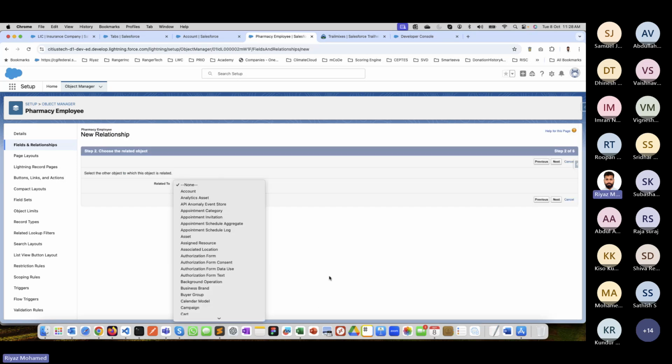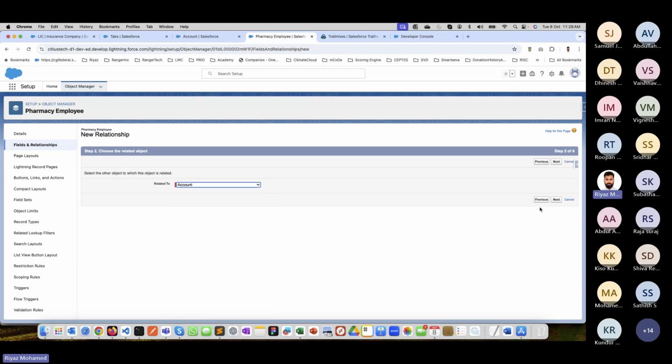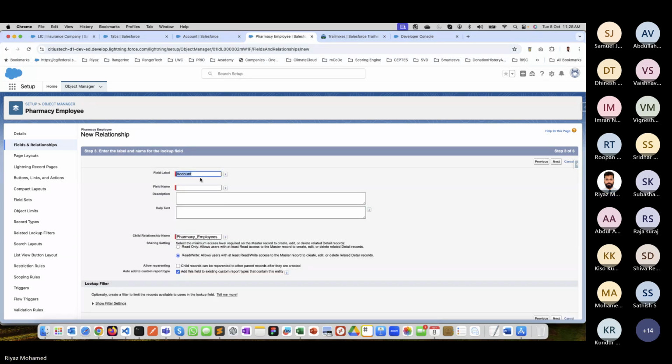What should be the parent for pharmacy employees? Which object should I choose here? Account. Okay, thank you. So I'm making this field label pharmacy, where the employee is working.